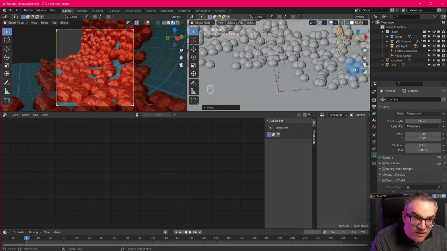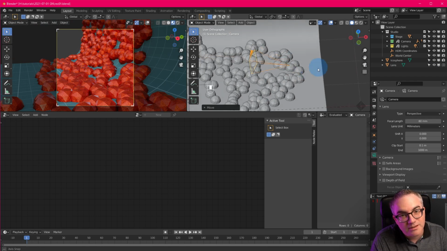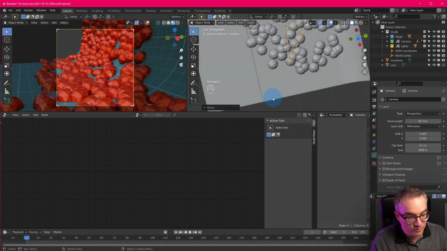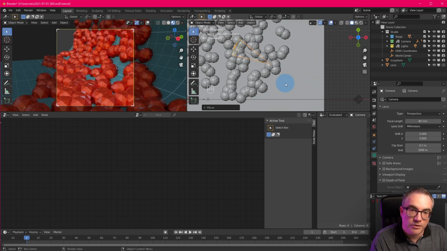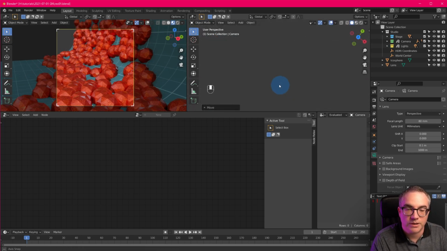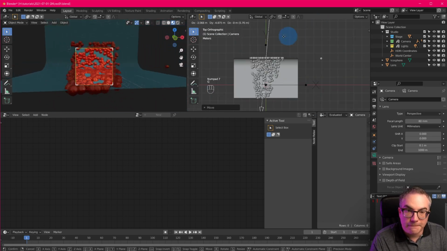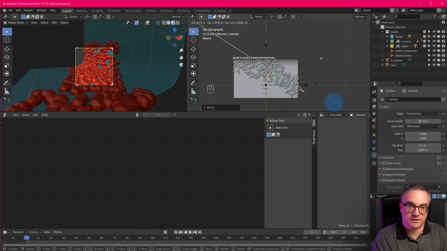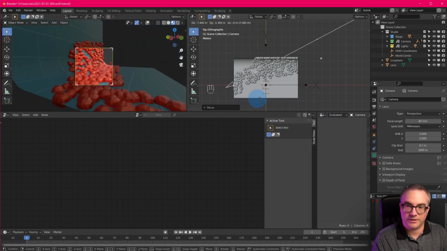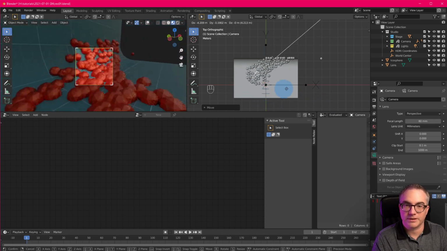In fact, anything beyond this point, like the sensor point of the camera, if we look at it from top view, there's nothing being rendered anymore behind this point, which is exactly what we want. So no matter what we do, if we go all the way back here, we get all of the particles. If we come closer, if we fly over this area here, you can see this works beautifully.